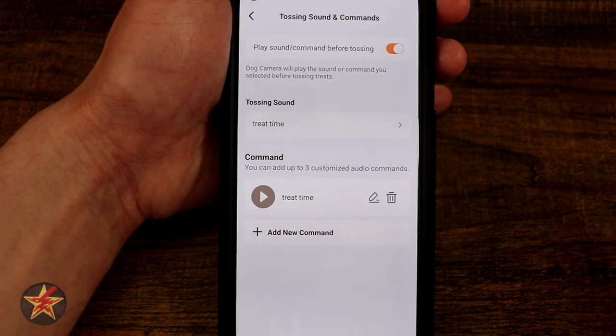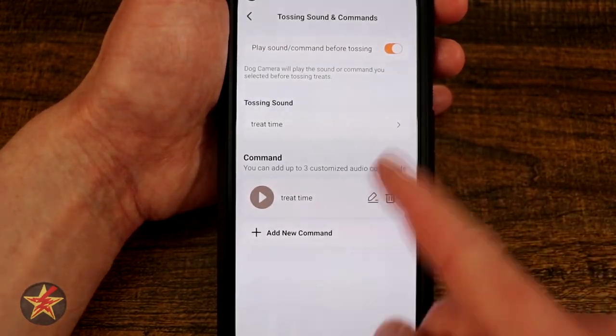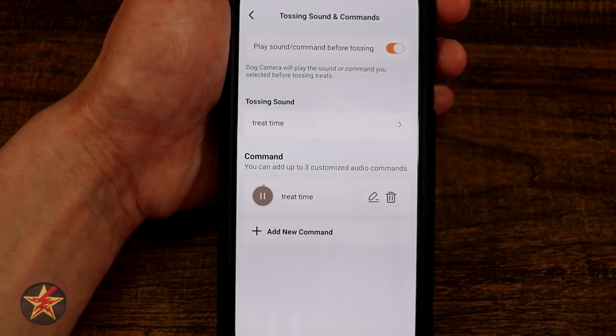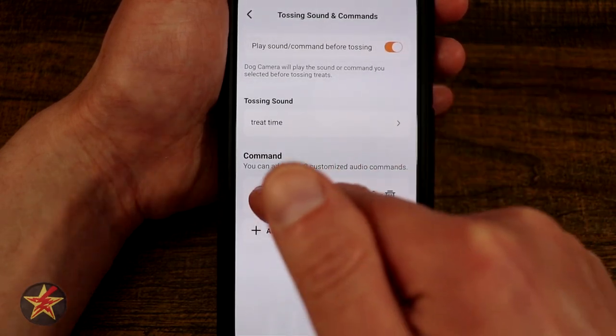So if you want to have one for you, one for your significant other, and then just one general one to get their attention, you can do all that. And then you can always play "come get a treat" your sound right from here.